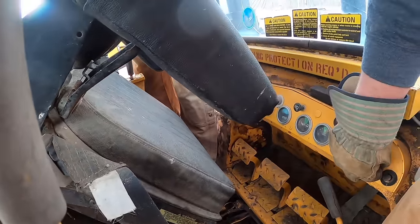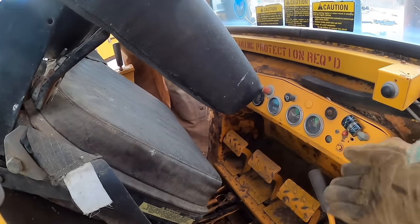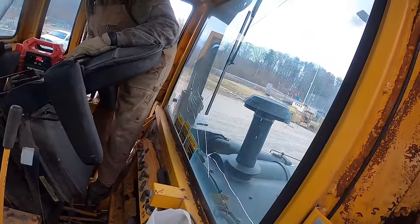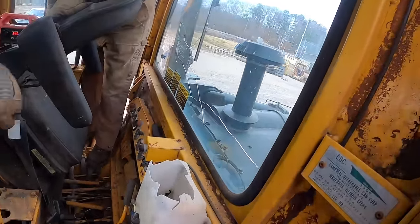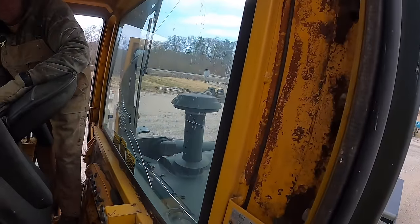I'm gonna have to go flip that switch up. That's the engine up here. We're out of hydraulic oil, dude. Huh? We're out of hydraulic oil down there. Yeah, want to put some in it? It quit here and finally picked it up. I gotta get a pry bar.